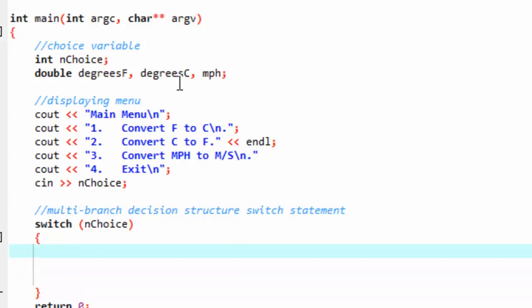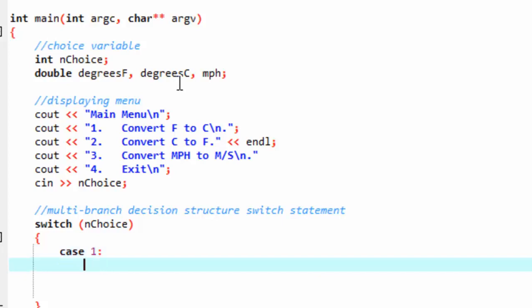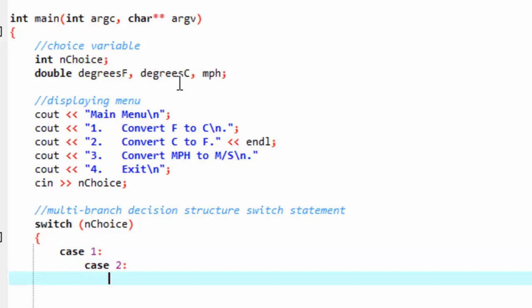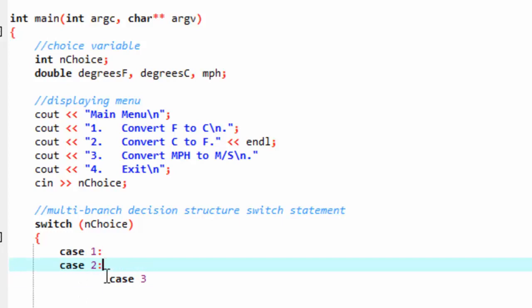And in the switch statement, you're reading in the variable, and then you create cases, and it will look through each case until it finds one that matches, and it will perform that case. So case 1. And I'm going to type in all the cases first, and then we can add the values. I'm not sure why it's cascading them there.